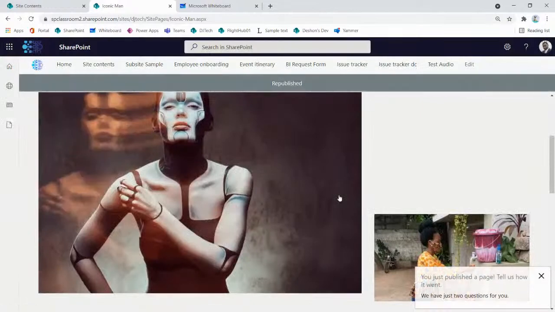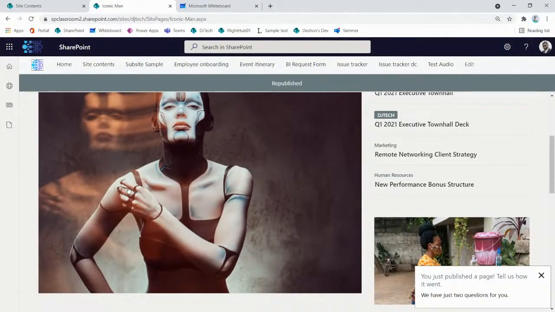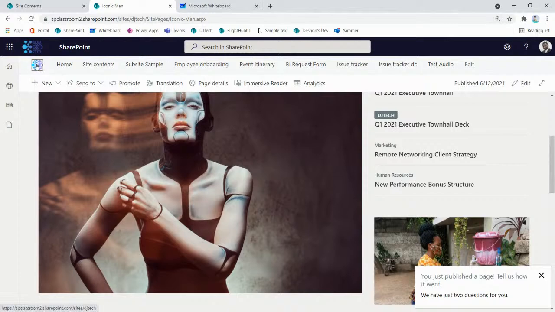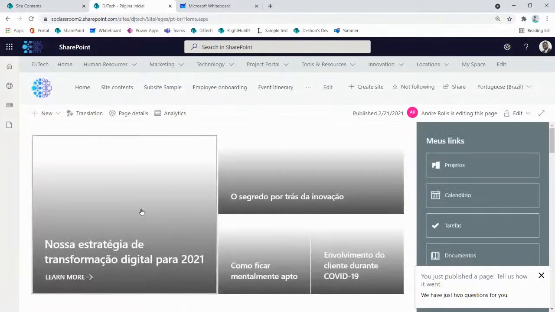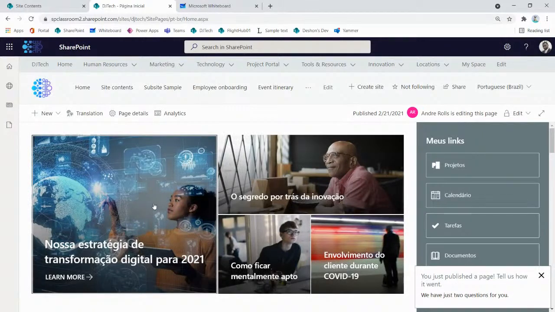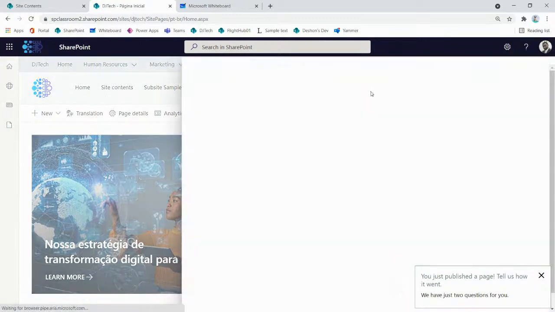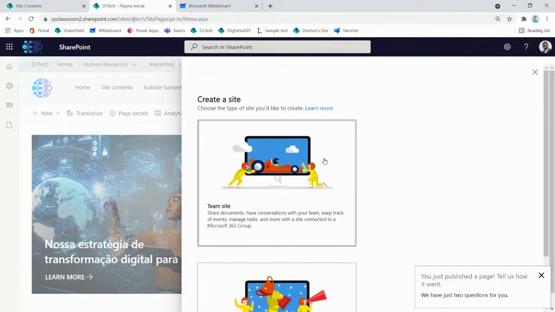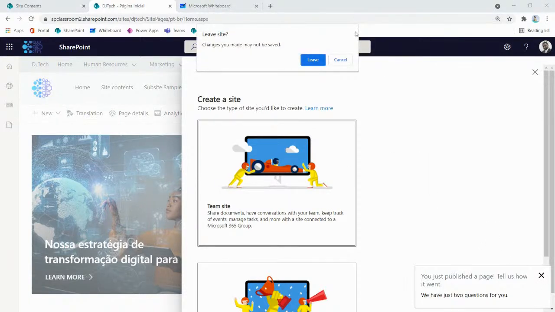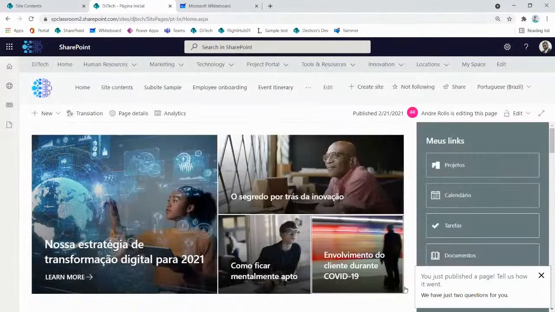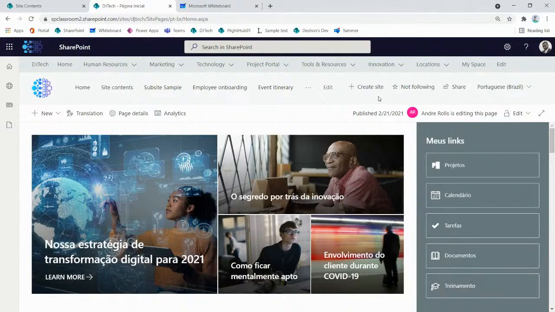So that's one. So let's look at what it takes to create a multilingual modern translated site. First, I go to the hub, click on this create site, and of course you can create it here, or you can go to SharePoint and create the site collection there. If you create it at the top of the hub, it just associates that new site to the hub for you automatically. One thing to note, modern translation is only available for communication sites, right? So that's one thing to note.